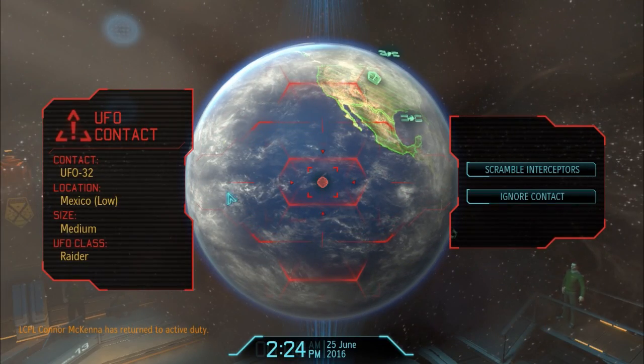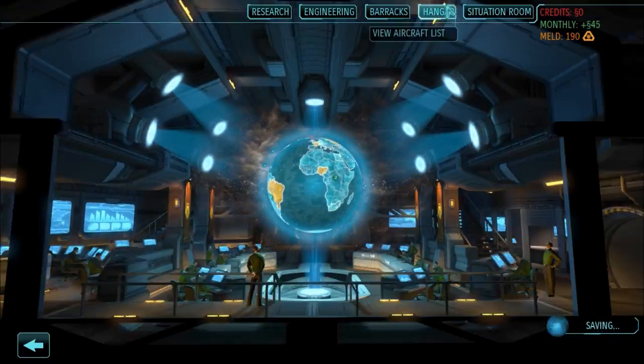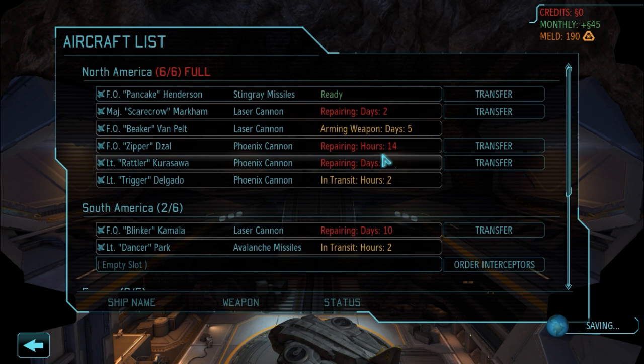Contact detected. And how'd I know? A medium raider coming in over Mexico. Now, that's a big old spicy pizza pie. 14 hours. See, just barely. We would have had it. And that guy, Trigger Delgado, is not ready. We would have actually been able to repel this thing.